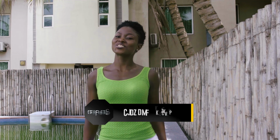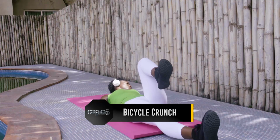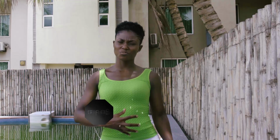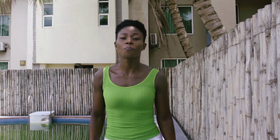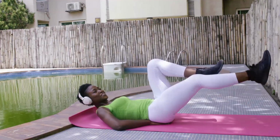This next exercise is called the bicycle crunches. You are to make sure that your elbow and your knees meet at alternate points. This particular exercise will help tighten your stomach and your inner core for that well-tucked in tummy. It might be tough, but just do it for that result. Let's go.